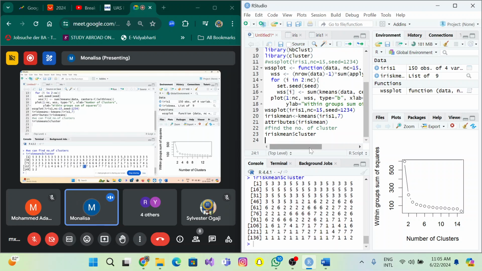This is 3, the third cluster. This is 4, the fourth cluster. 5, the fifth cluster. 6, the sixth cluster. And 7, that means 7 clusters can be created. So up to 7 clusters we can create.